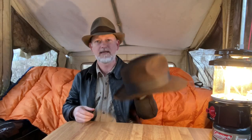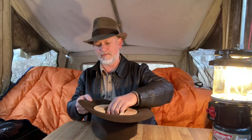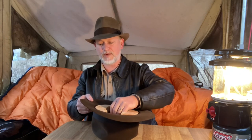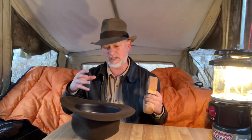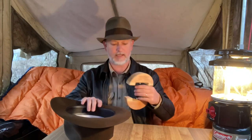All right, today I'm actually going to show you how to use the hat jack. I can't believe I didn't do this during the hat brushing video. The reason is I've been sweating a little bit in this hat, and either my head's got fatter or the sweatband has shrunk just a little bit, which sweatbands will do. It's not abnormal. And one thing you can do is use a hat stretcher or hat jack to stretch it out.